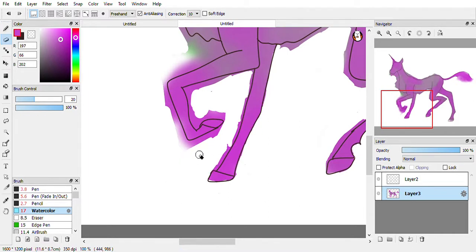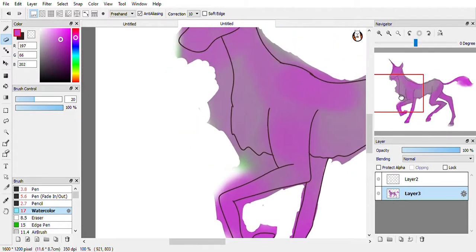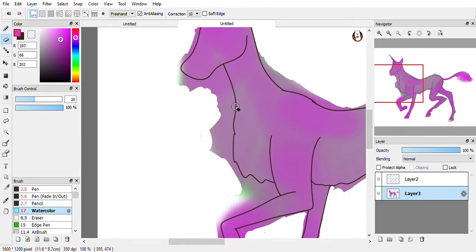What I should do next time? I should totally... And I lost my train of thought. I cannot multitask. I want to go bigger with my eraser, but then it's going to cut in the lines and... Yep, like that.